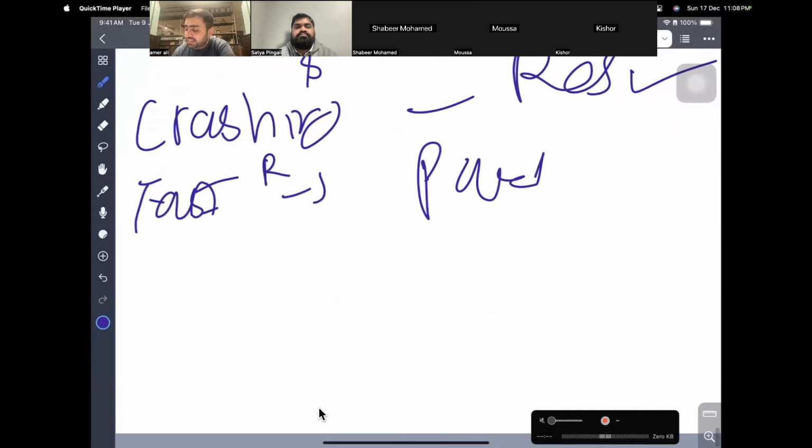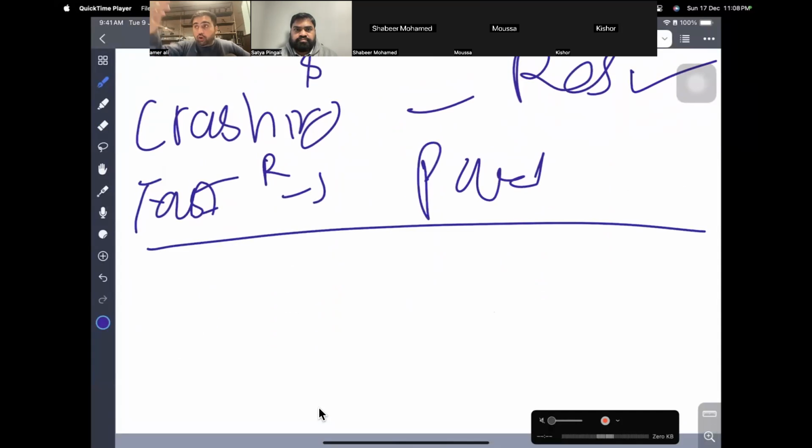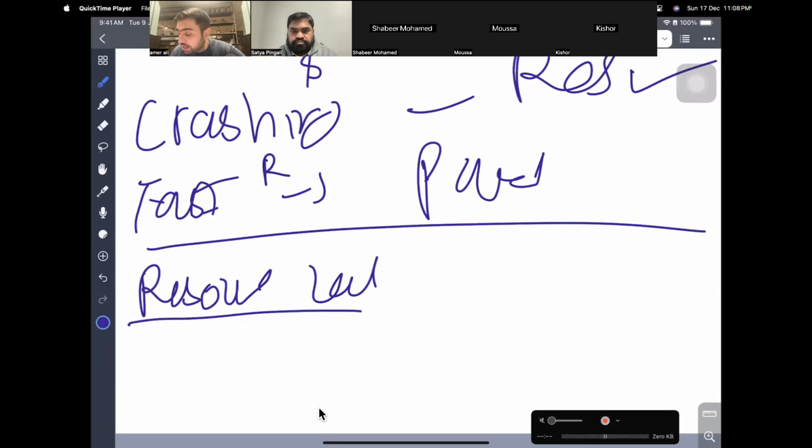If money is not the problem, we will always go for crashing as compared to fast tracking. There is another technique. If your resources are a problem, if the resources are overloaded, we use resource leveling, which means we change the schedule according to the availability of the resources.